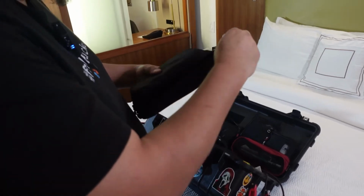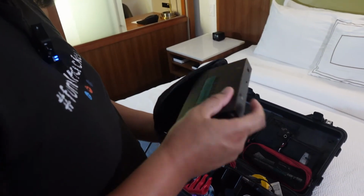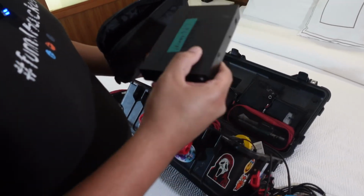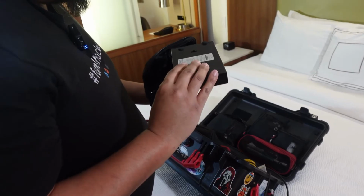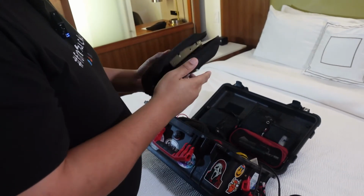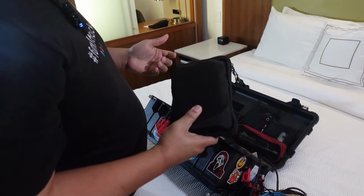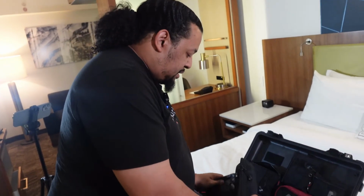And then we're gonna jump into here. These should be my Netgear switches. That's what it feels like. So I got a couple little Netgear 8-port switches. I keep 2 of these in there. They work great. I know there's a thing about managed versus unmanaged, which I don't know. I use these. They work fine for everything. So I'll use these as a backup, or in some places I'll go, they'll only send one big switch, and so I'll put these at the front of house so I can mix my stuff out.